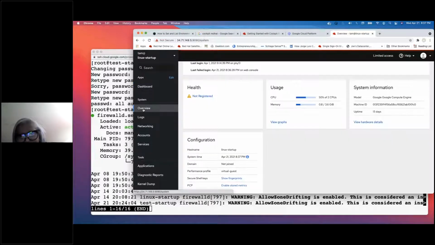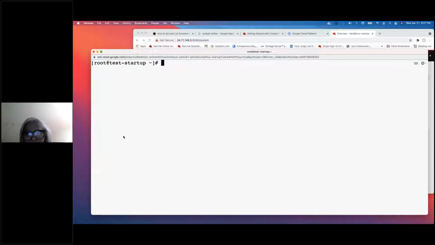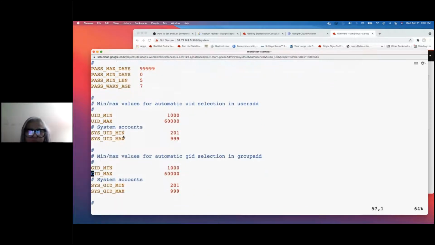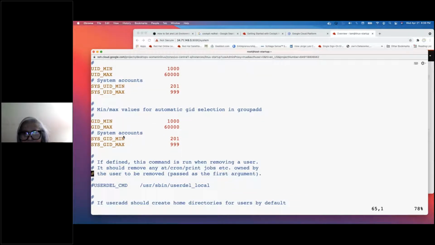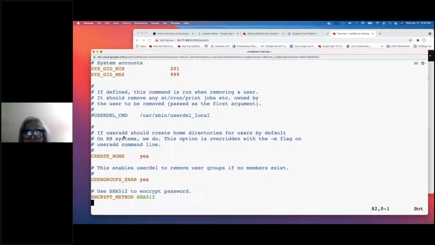So you ask how many characters would you use for a password, say at least 10. Well, let's check what the minimum is, right? We can do a vim on /etc/login.defs. And login.defs is going to tell us we have a min and max age, what our UID is, what our GID is, what the system count should be, and it should also give us, oh, you know what it is?